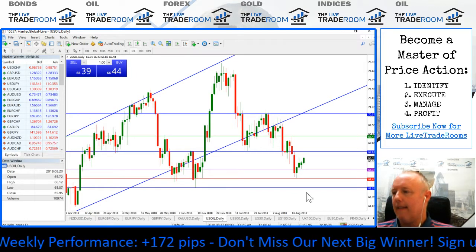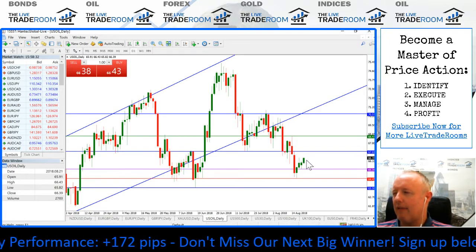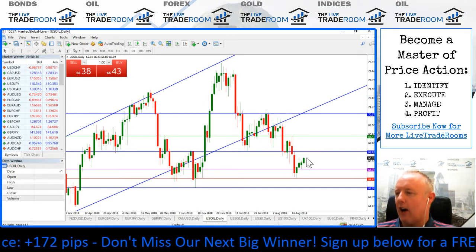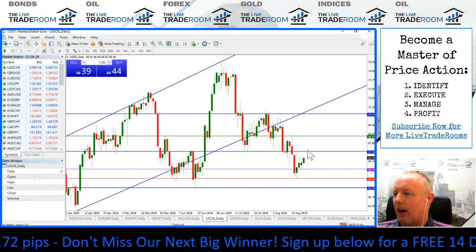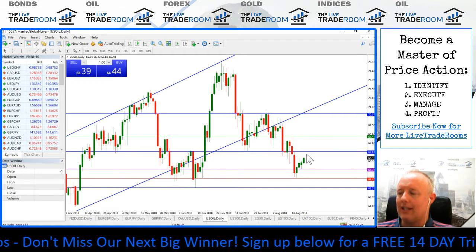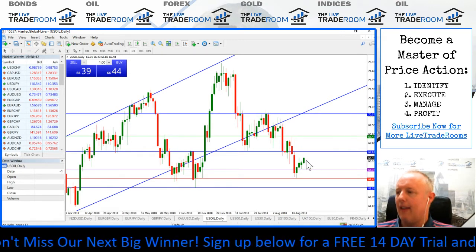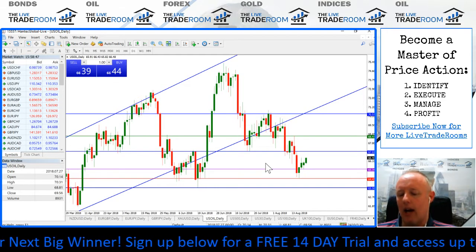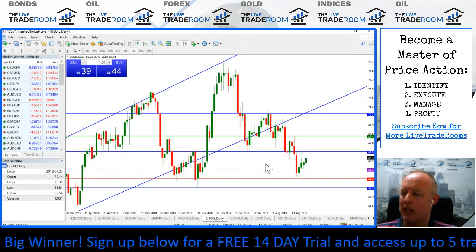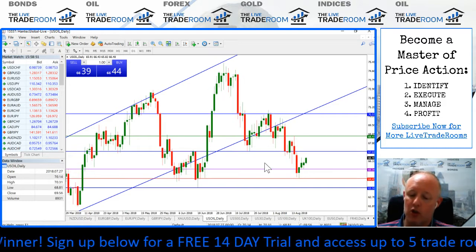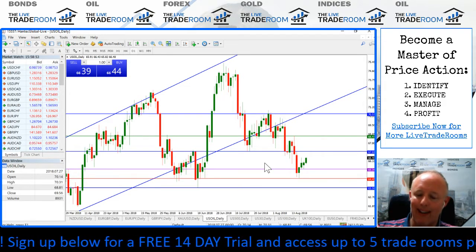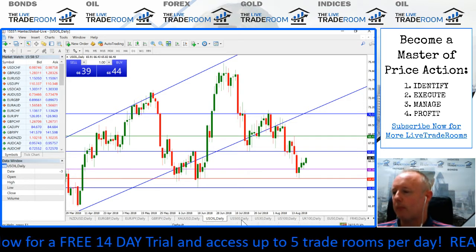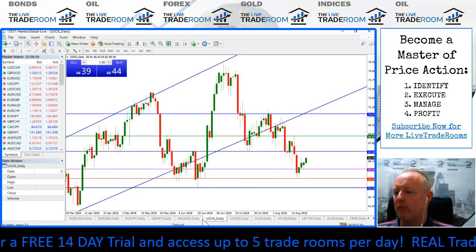You often see price action like this current level here in the US oil, and you'd be thinking to yourself, oh, if only this level was just a little bit higher, then you could look to sell it or buy it or whatever the case may be. And what you're actually telling yourself is, I'm in a little bit of indecision regarding this market. So under those circumstances, try and teach yourself to, if you are in doubt in your decision-making process, please do look to stay out, and wait for that opportunity to reveal itself.